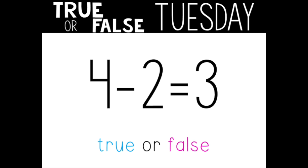Here's our next equation: four minus two equals three. Pay attention to your plus or minus signs, mathematicians. Thumbs up if it's true, thumbs down if it's false. This one is false. Four minus two does not equal three. What would you change to make it true? Turn and tell someone now. Here's one option: I would change the two to a one. Four minus one equals three. What did you change? Nice work.